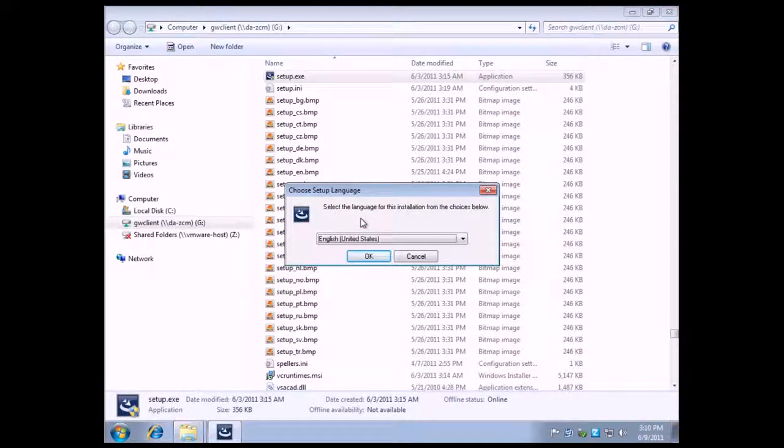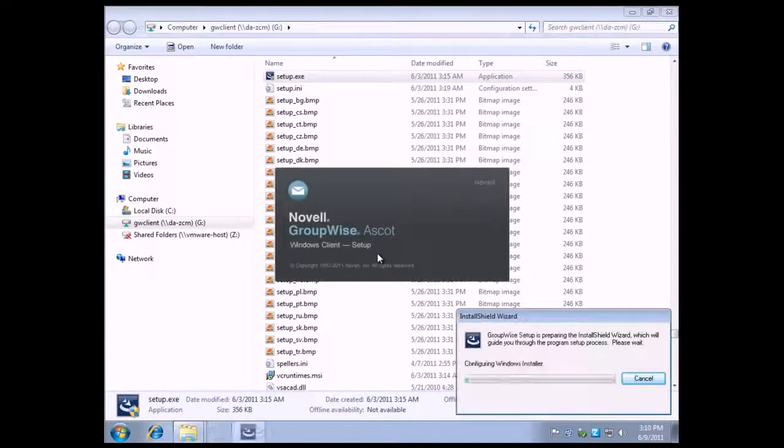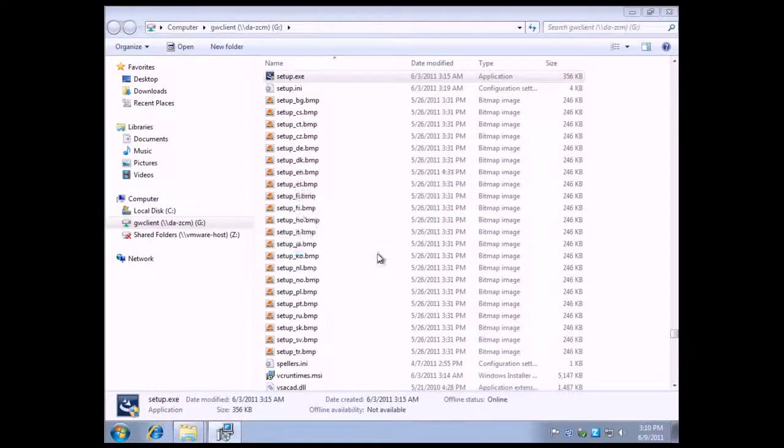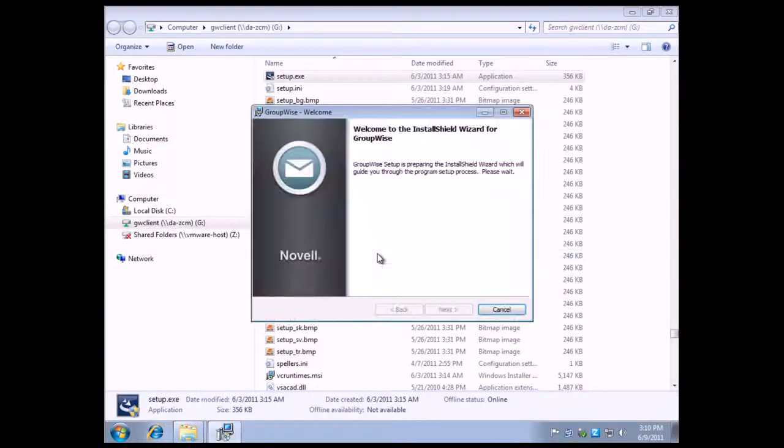And there we go. So now I've got the language for the installation. I click OK. The installer will run, load.